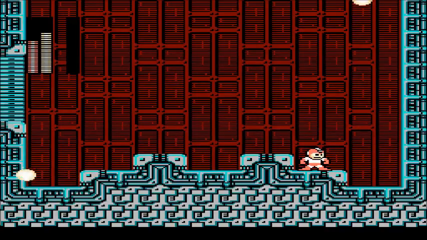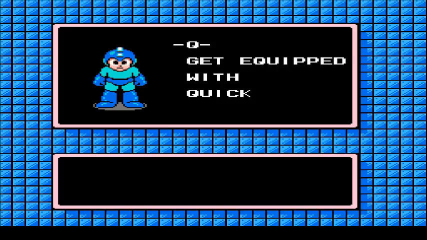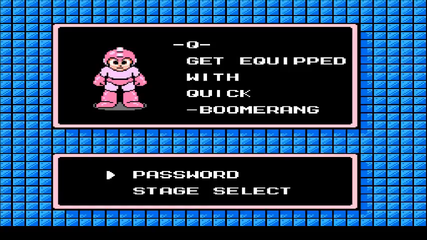So, from the brief glimpse you got of Quickman, he is a complete and total spaz. He is the most unpredictable robot master in the entire game. And it's actually because there's a glitch in his AI where he can get stuck in the walls, and that kind of messes with what he's supposed to do. He's supposed to be pattern-based, but that didn't work out.